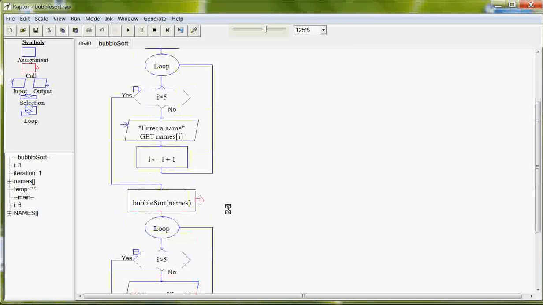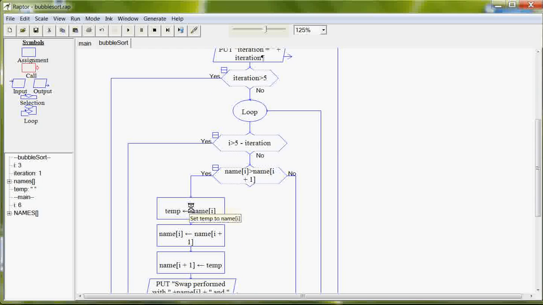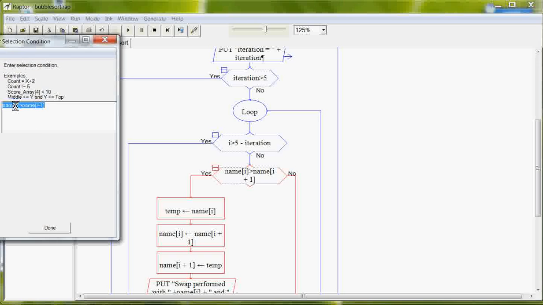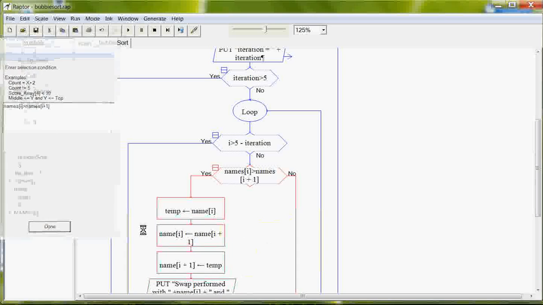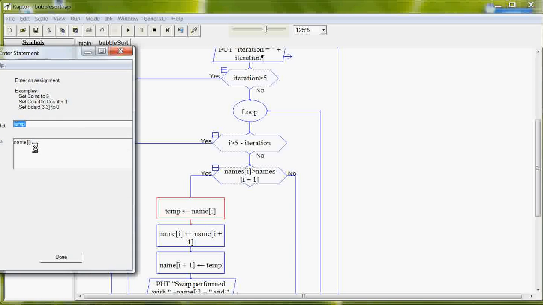And names is correct here. Let me double check in bubble sort. Nope. See what I did right here? These should all have an S on them. Let me edit that, because name is not the name of my array. Names is the name of my array. So I'm glad I thought to check it.